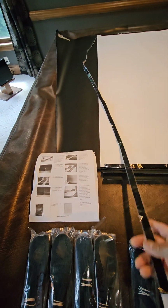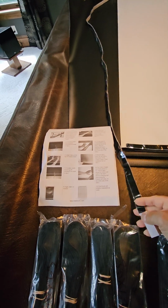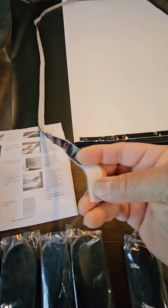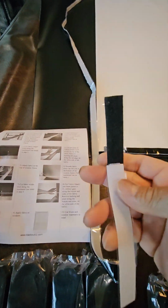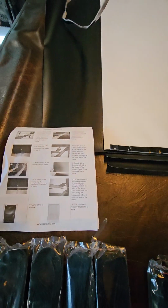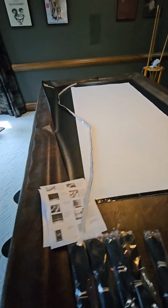So basically what I did was I took the hook part of the tape and the pile part of the tape, and I just put them together, lined them up. I've already done three sides here, the bottom and the side and the top up there. So that's one full panel, and that's a 30 by 63 panel.